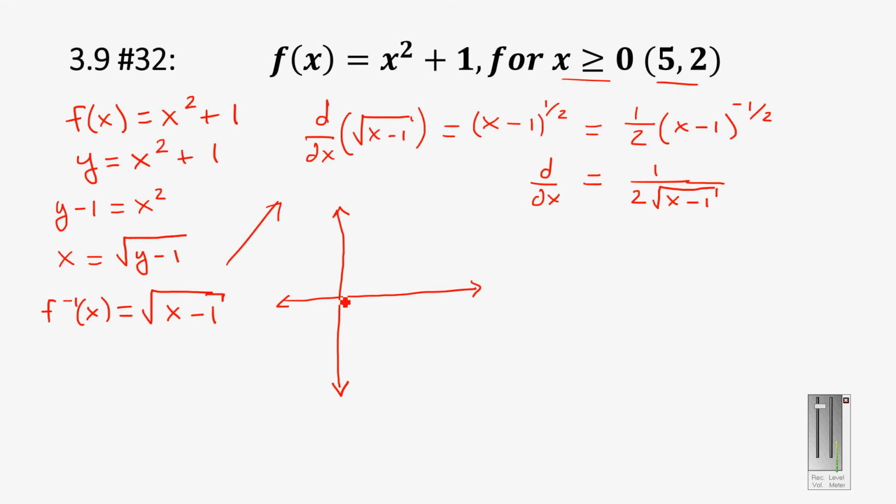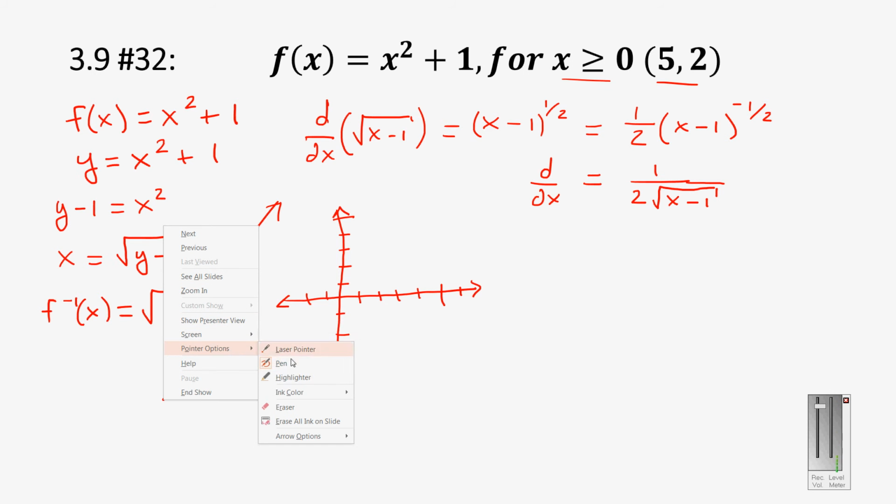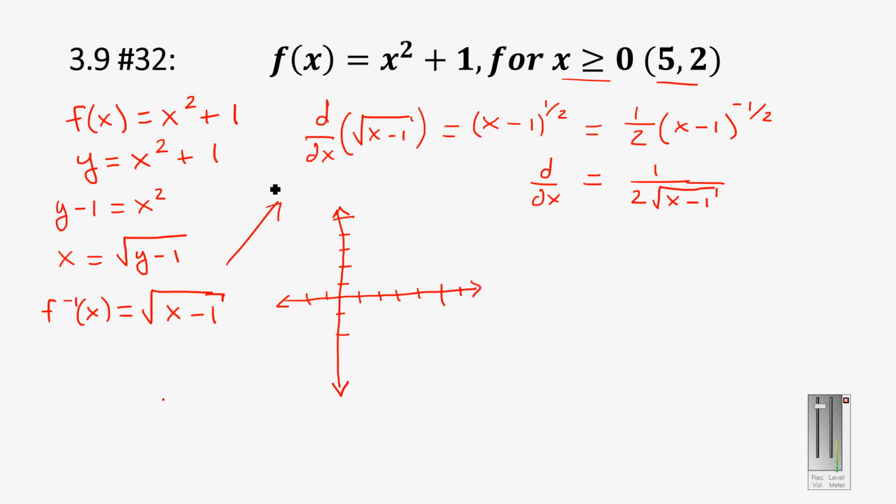So let me give maybe 1, 2, 3, 4, 5. 1, 2, 3, 4, 5, 6. 1, 2, 3, 4, 5. I'll go a couple in the negative, but we don't have to go in the negative because this is x greater than or equal to 0. I'm going to grab a different color here real quick and go to my pointer, go to my color, and I'll make this black. We'll call black f of x. So I'm just going to create a little key over here where black equals f of x.